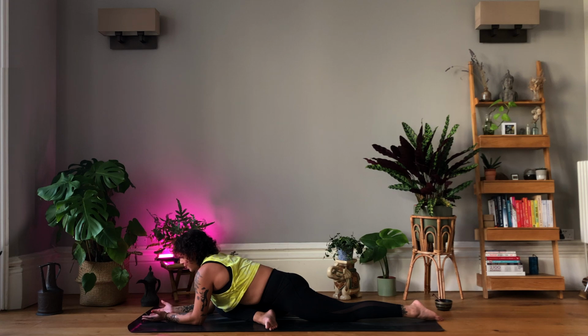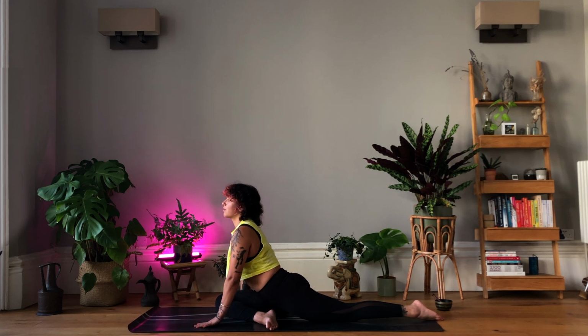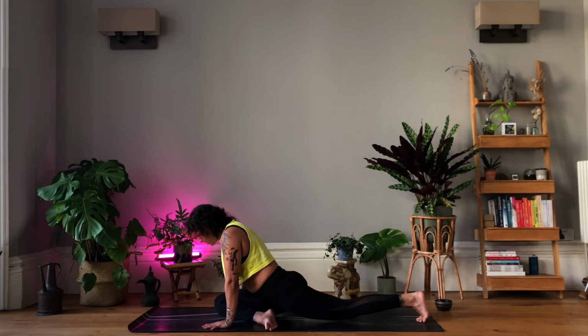Listen to the feedback that your body is giving you here. What can you notice? Okay, let's take 2 more breaths. And then wherever you may be, start to walk yourself all the way up so the hands are creeping in closer. We're going to tuck the toe off the left leg and we're going to switch back into our tabletop.